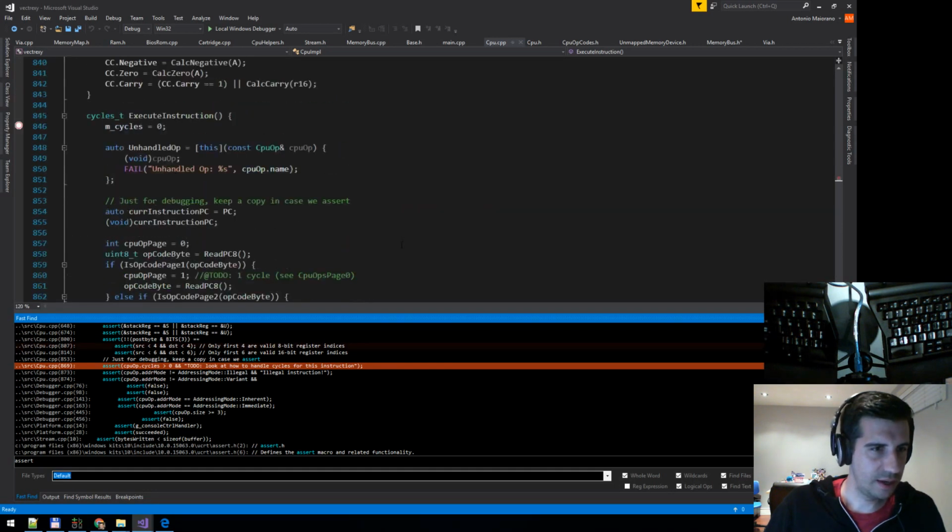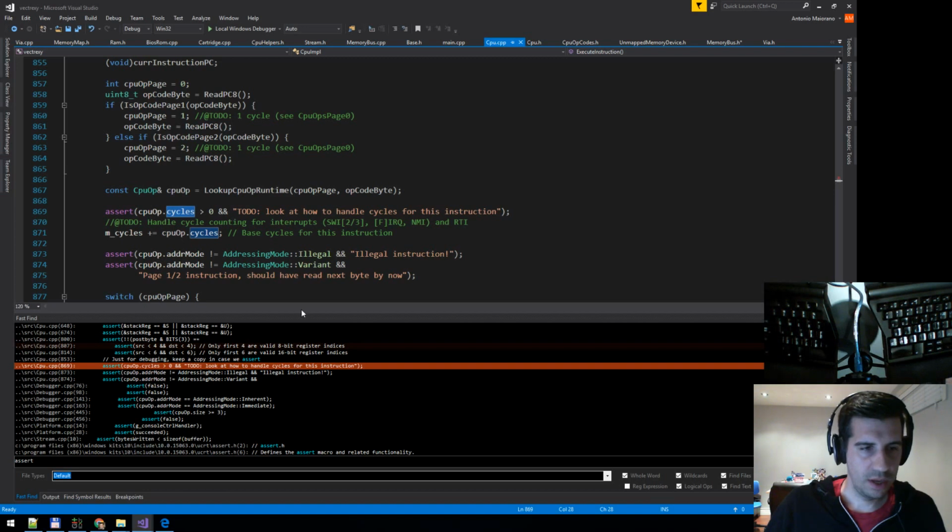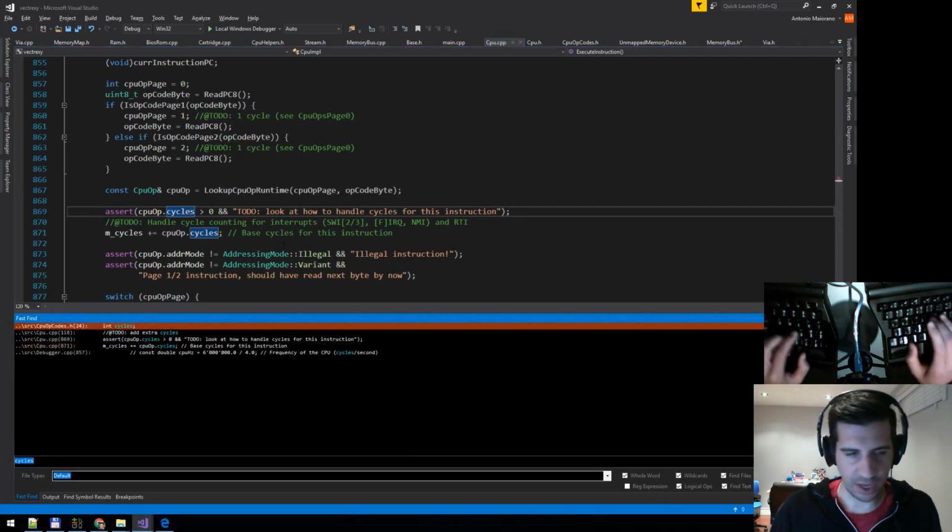What's this again? Execute instruction. If I have an operation whose cycles are not yet greater than 0, look at how to handle cycles for this. Is this really a real thing?